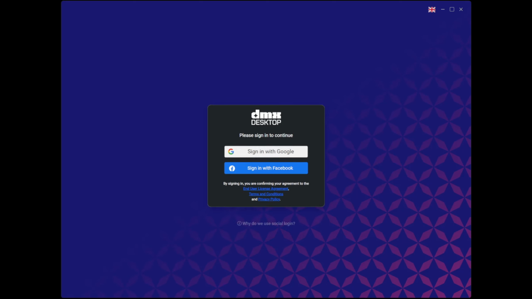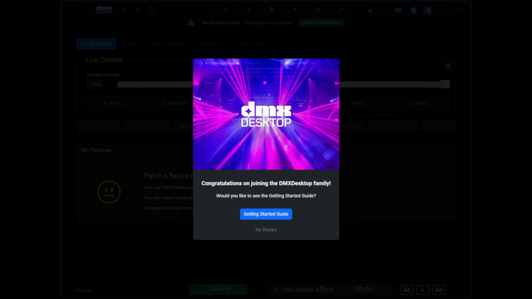So if you simply sign in, and I'm going to just click sign in with Google here, you're going to get a pop-up window that's going to ask you to log into your Google account. Once you click on that and you accept it, you're going to be asked to open the app again. And as soon as you do that, it's going to log you in. And that's it, you're logged in.